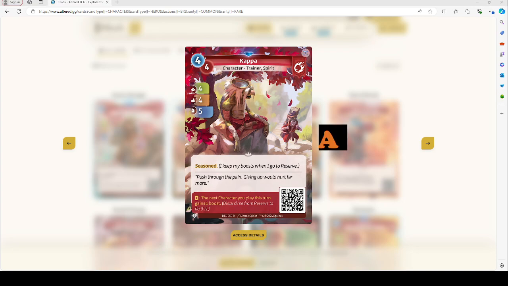At some point you have to start taking some of these support abilities that give a boost, because they really help you get some spike turns. And this is probably one of the ones I would like to take, because it's resolving the problem of not wanting to play it for 4 the second time.